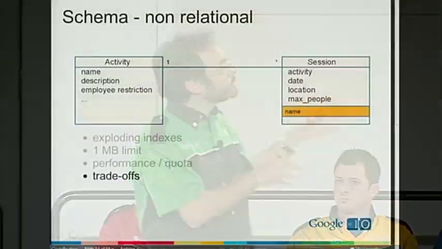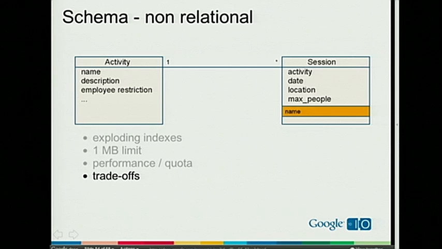So how do we address this? Well, we look at the query. Why do we join in the first place? We join in the first place because of this name property. So we're going to denormalize this, and we're going to replicate the name property at the session level. By doing this, we don't have any exploding indices issue because we don't have a list we have to index. We don't have the 1 megabyte limit because now we can do an index lookup on a particular session of interest. This session contains all the information we can index, which is date, location, and name. And finally, no performance issue because we look up only one session.